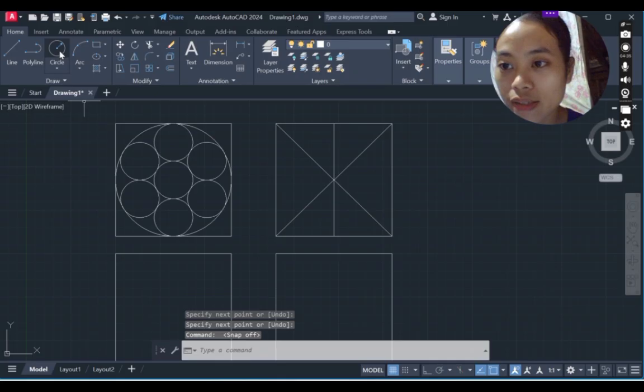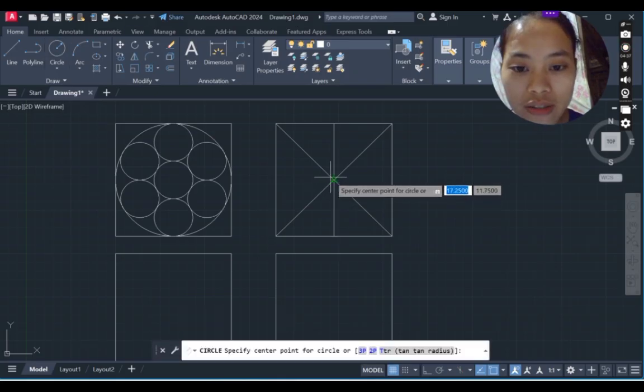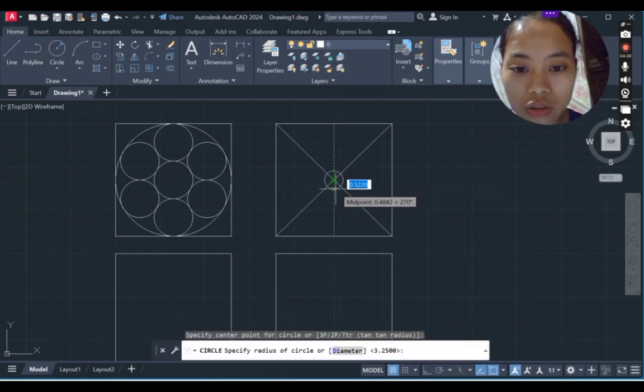And then we have to click circle, any size of the circle is valid for this box.